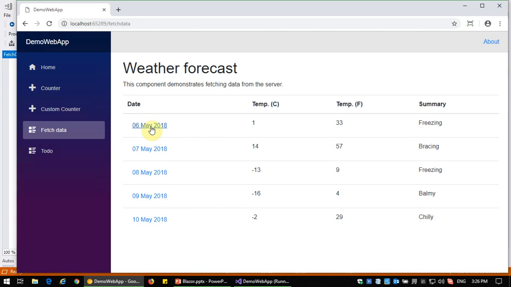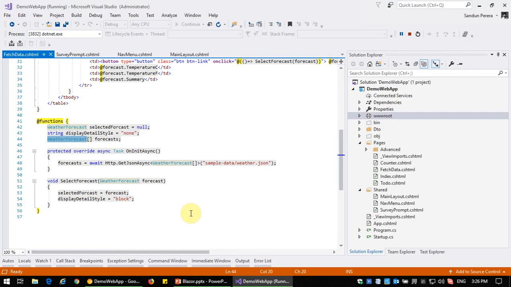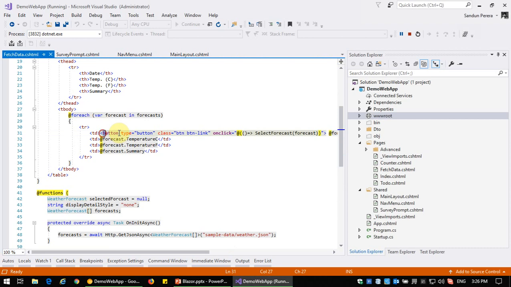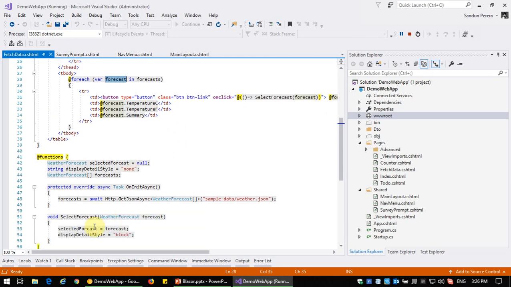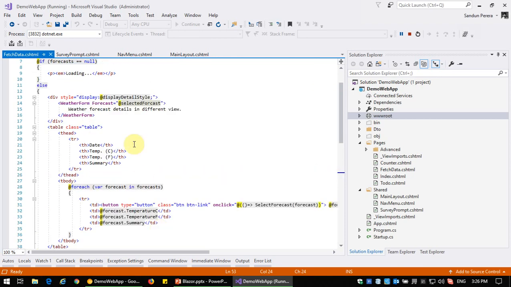So once you click, this is the first column, and you can see it's a button. On click, I am calling a function and passing that corresponding record of data. So it is going to assign it to a selected object of that type, and that selected one is passed into another component that I have written somewhere else, but I have called that component on top of this page, that table.